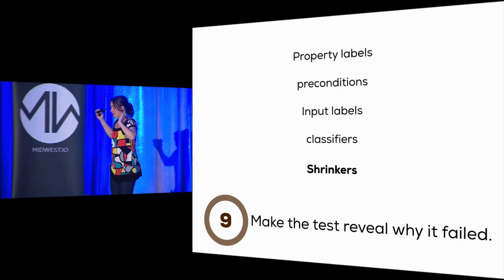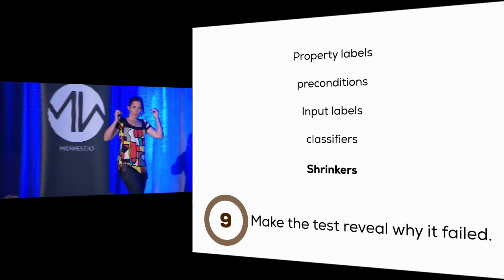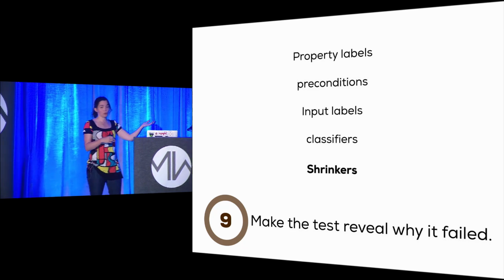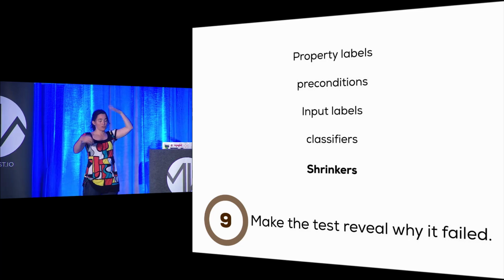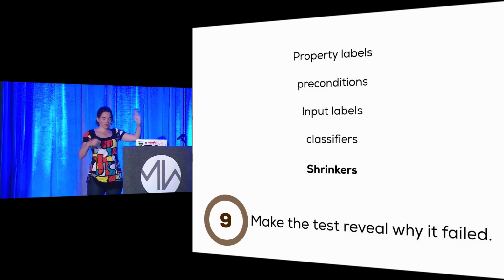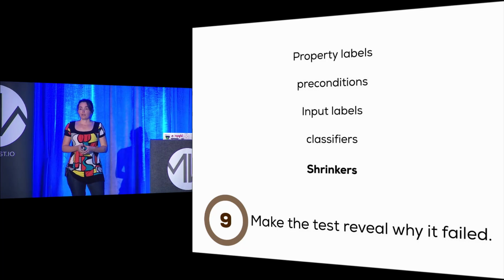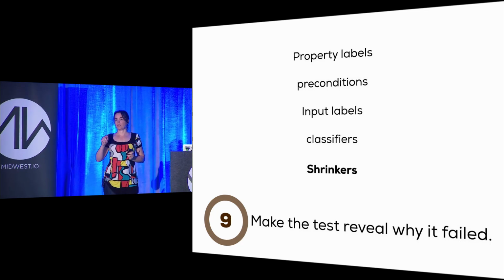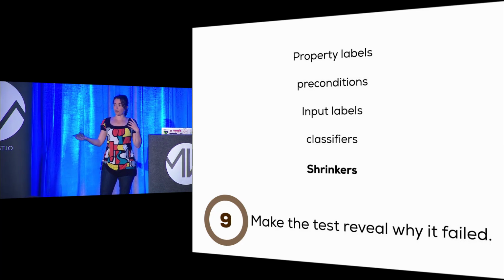I'll take whatever generated input happened in production, hard code that into an example test so I can reproduce it and run it over and over. And then I'll start adding toStrings to my properties, labels, and toStrings to the generated, like the test bird kind of thing. Maybe I'll make the name pronounceable. I'll add labels. I'll have it print out the intermediate steps that I need to find out. And then shrinkers. Who was in Zishan's talk yesterday? Hopefully most of you, either you weren't there or you're just lazy. He talked a bunch about shrinkers and when he's generating data in Clojure.